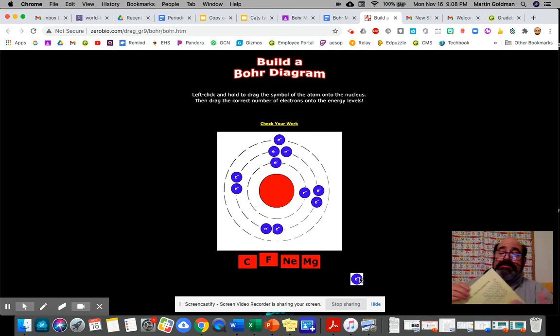Now the last electron that is in this little model is magnesium. Mr. G, do I put it up here as a pair? No, did I say pair? No. You put that one over here at 3 o'clock like I told you. You're following the same pattern going around before you pair. That's by the way Pauli exclusion principle but doesn't really apply here. So they don't pair up unless they have to. So here they go, two across, two in the outer shell. It has a total of 12 electrons, two in the first shell, eight in the second shell, and two in the last shell. So it's 2-8-2, which by the way is magnesium.